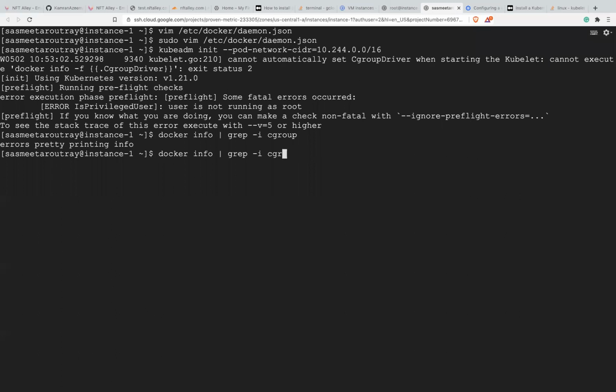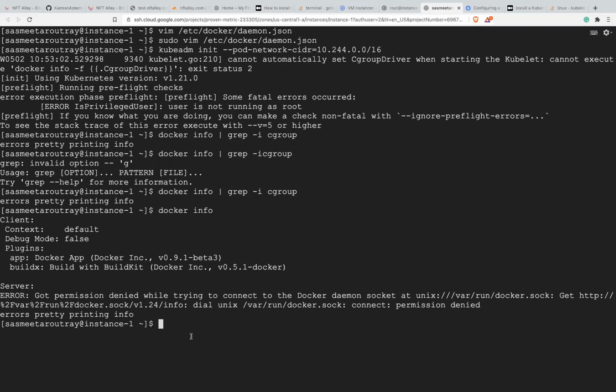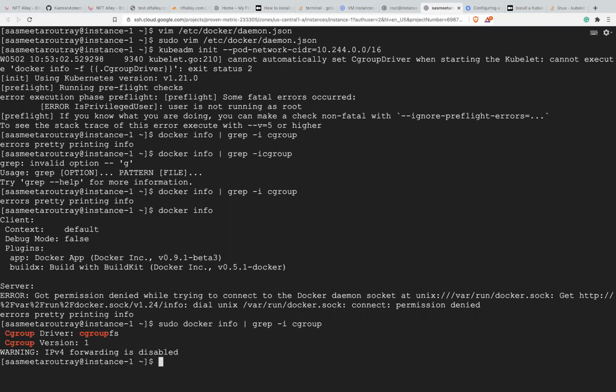Nope. Docker info. Okay, the driver is this thing.